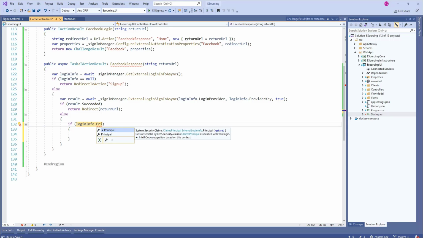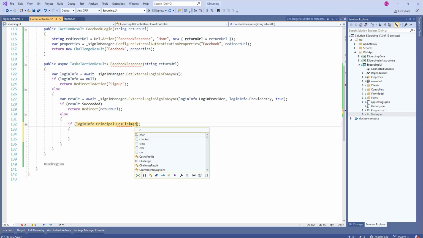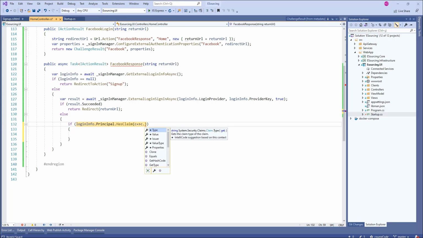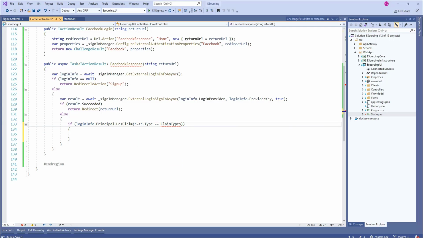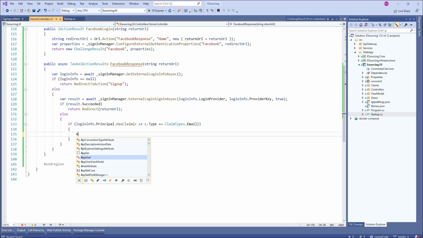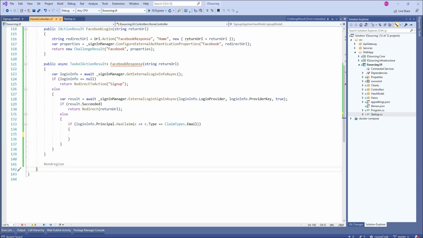I am writing the email from ClaimTypes. If there is an email, let's do this. That email equals loginInfo.Principal.Claims, and I'm writing ClaimTypes.Email into the FirstOrDefault value method.